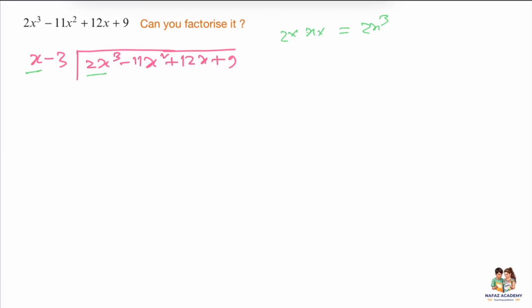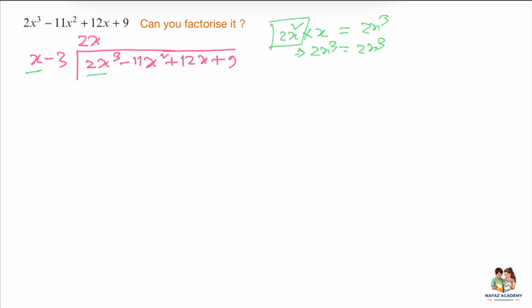So left side is the divisor x, and right side is the dividend 2x cubed, the first terms of both of them, and we have to make them equal, right? Divisor first term and dividend first term, make them equal. So now 2x cubed, not 2x cubed, it is 2x squared. My mistake. If we put the 2x squared over here, then both of them are the same. So 2x squared is our quotient.